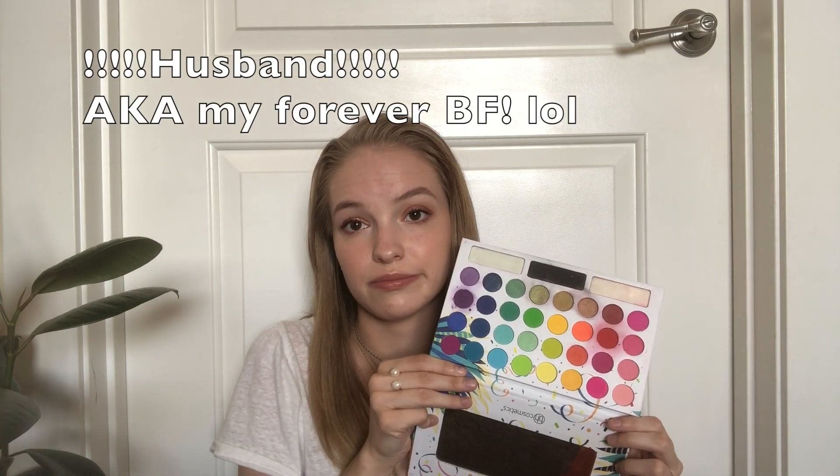The next one I picked up, because I wanted all those different colors, was the Take Me to Brazil palette. Now, this looks absolutely destroyed because my boyfriend got into it when he was helping me practice for my EMT test — he used it to create blood and scars. I'm glad I got it on sale for about $6. I did a look with it once and I've been too scared to use it since. If you guys have tips and tricks to help me get into color — I just feel like I can't do color looks — please let me know.